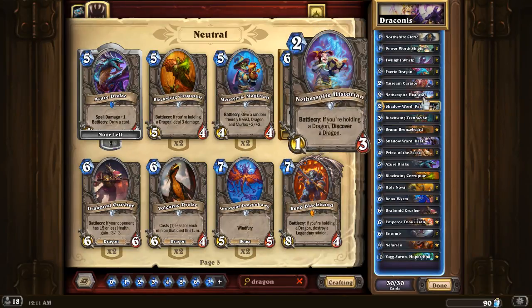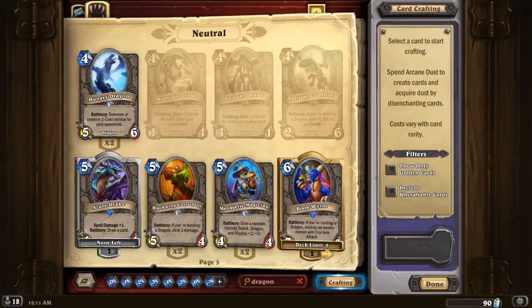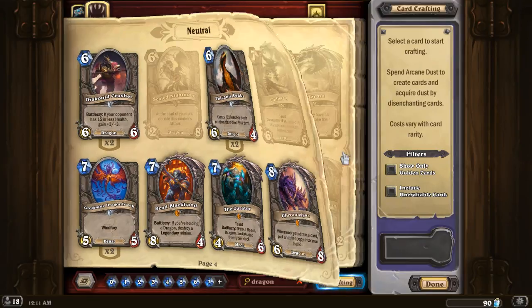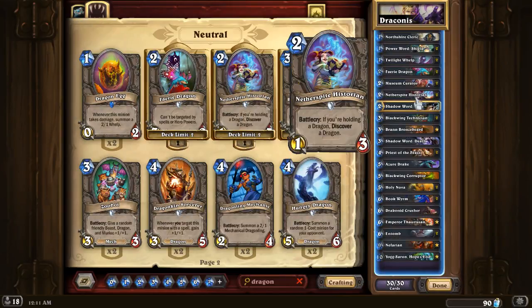But I love this combo because you can get basically the best in-game dragon cards, when you think about it. With that guy, you can get Chillmaw, and a lot of the time Chillmaw is one of those cards that is missing from this deck, that you need really quickly. And those are the only real ways to get it in this deck, because you're not going to get it very consistently. There's too many dragons for it to be pulled by Netherspite Historian.